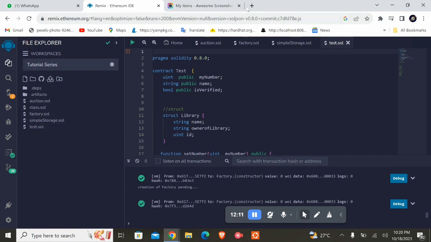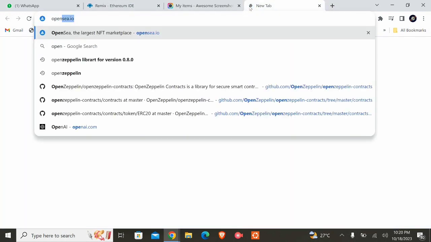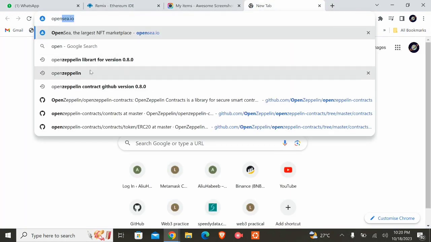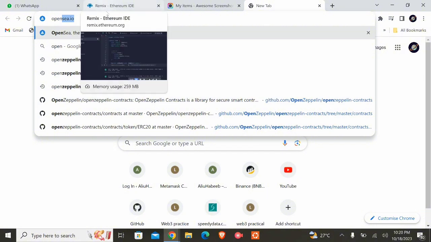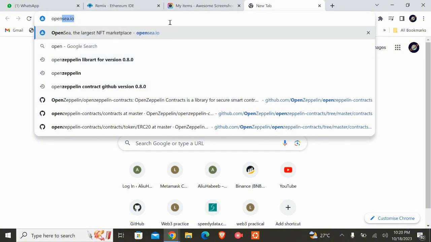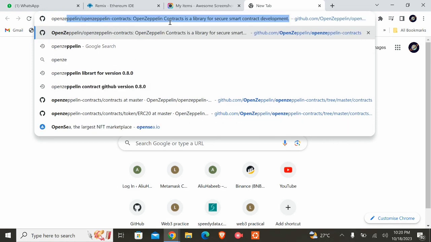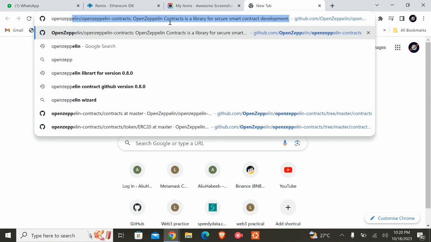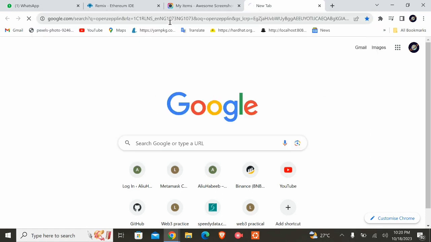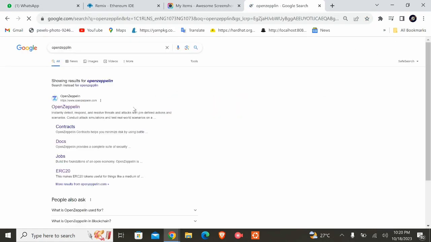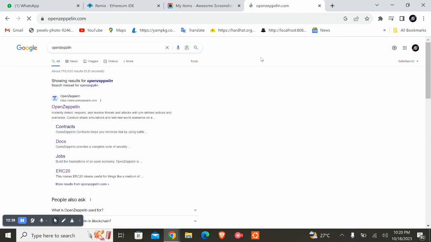So what is OpenZeppelin? OpenZeppelin is an auditing company that helps you use secured libraries without stressing yourself. If you go to Google and search for OpenZeppelin, you can go through the documentation. You have a lot of stuff there that you can use.